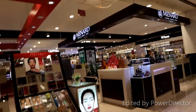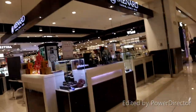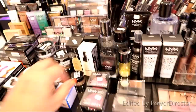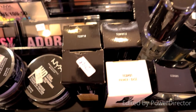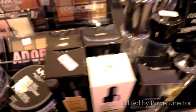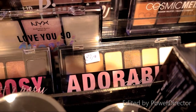So guys, this time we will try out the makeup. Let's see what we can buy in here — remember we only have $10.50 left. I wanted to buy the primer but it costs $23, and the highlighter is also $23. So let's see what we can have in here.